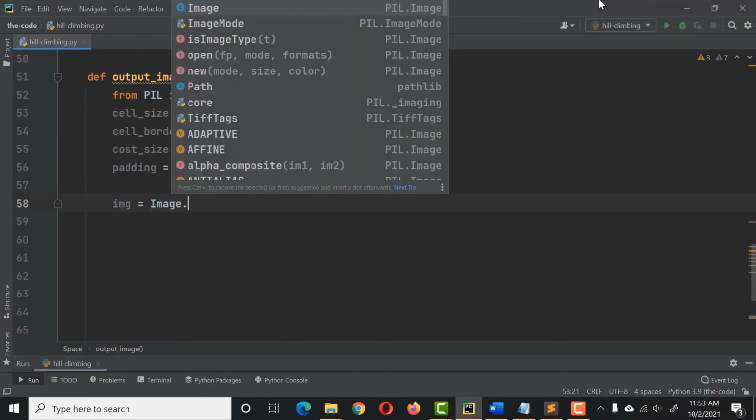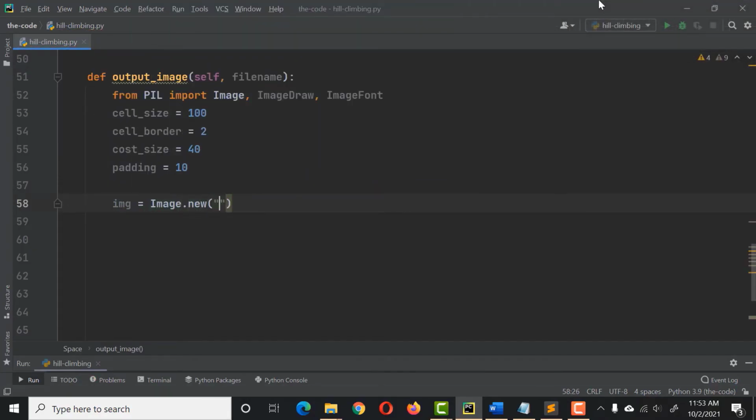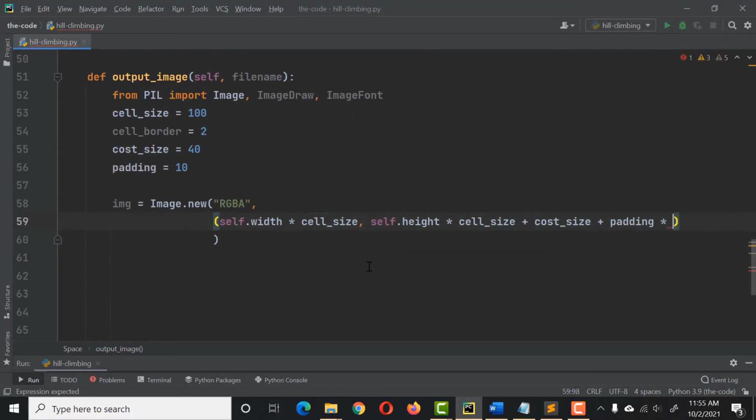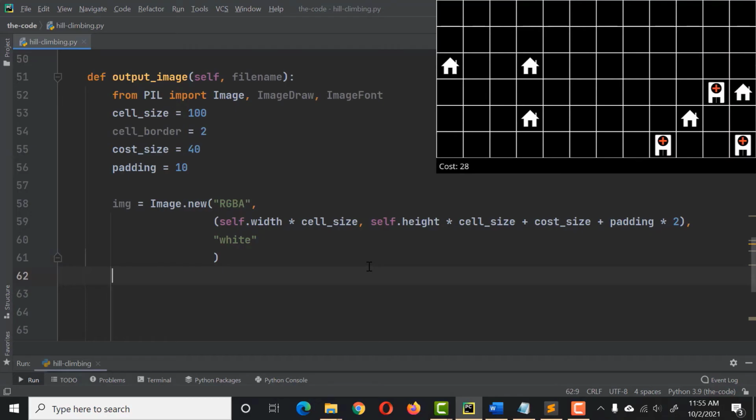Now use the new method of the Image module to create an RGBA image. This is the size of the image and the color is white. There are houses and hospitals on the image. There is some text here as well. So we need to load the images and paste them here.